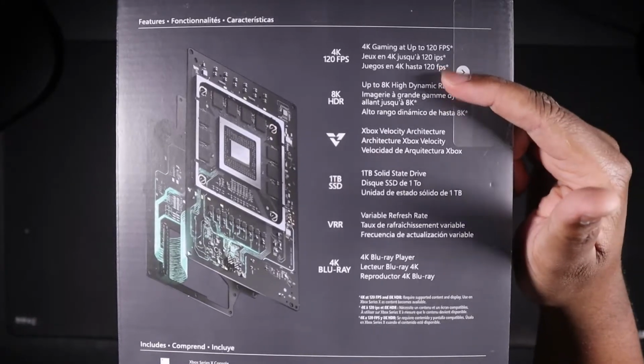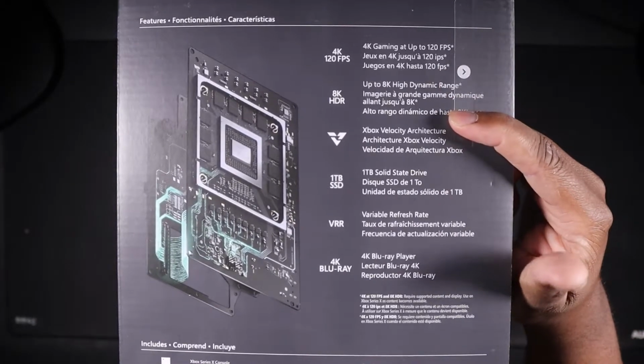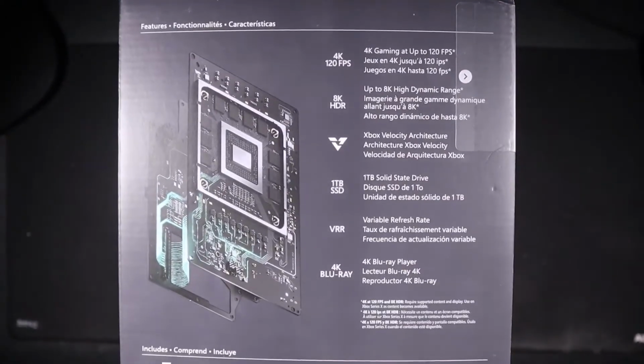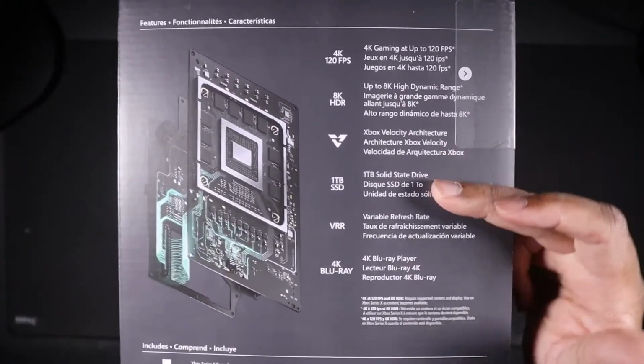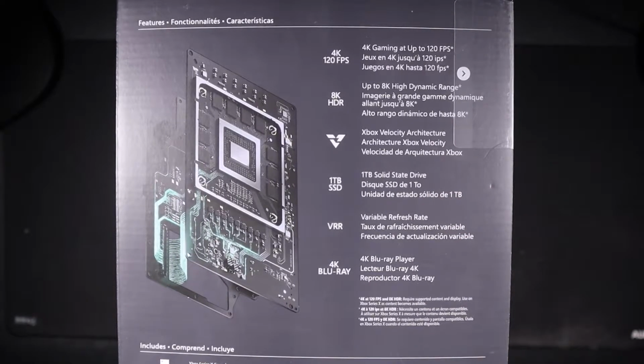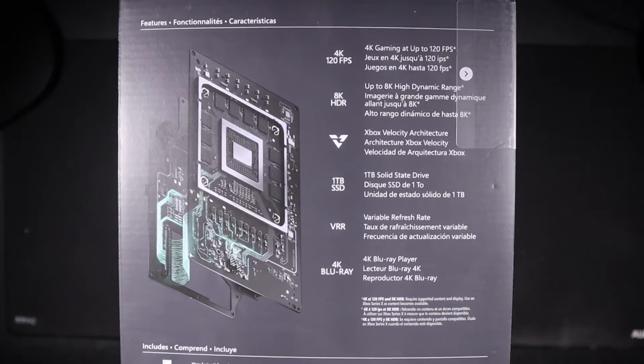Of course, 4K 120 FPS, 8K HDR. Is that what it said? Oh, it does say 8K HDR. Velocity architecture, 1 terabyte SSD, variable refresh rate. Of course, my TV does not have that, so I won't be able to really use it. I mean, maybe if I plugged it into any of my computer monitors, maybe. And of course, 4K Blu-ray support. As you know, this console and the controller.